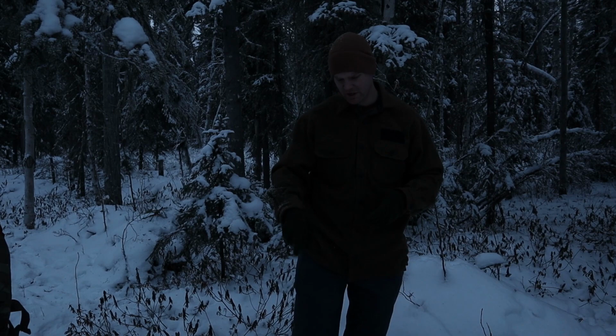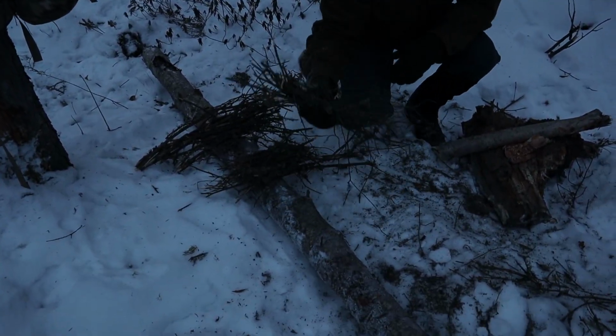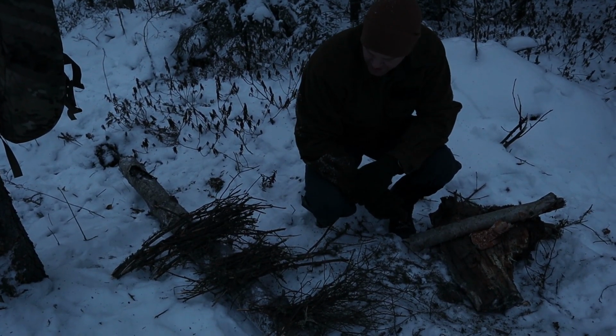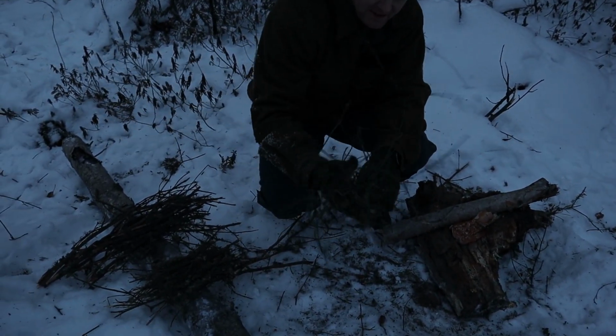It's pretty straightforward. If you take a look around here, basically all I'm looking for is the dead branches underneath the trees, these coniferous trees here. The thinner the better. The way I can figure out if it's dead or not is if it has no needles on the end of it. So this is lacking any kind of needles.